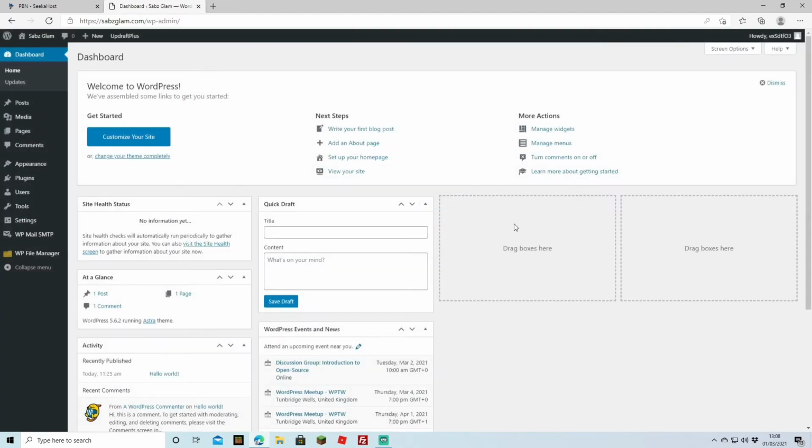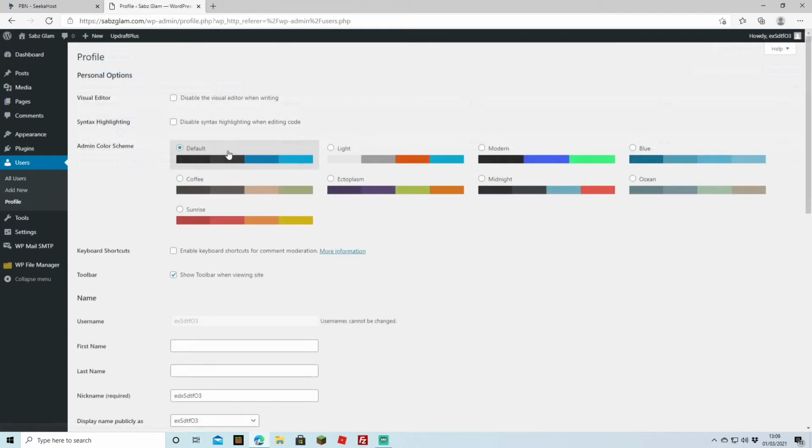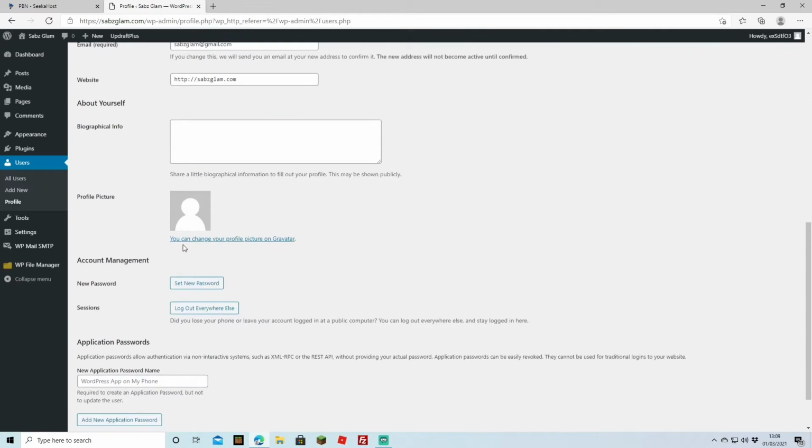Now once you're logged in, you'll be brought up to the main dashboard of WordPress, and this is how you're going to be able to change your blog around and add stuff. For this video we're going to be heading over to users and then head over to edit under your name. You can change some of your profile affects, you can add a picture and so on.